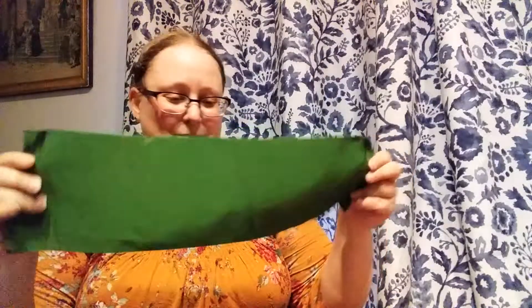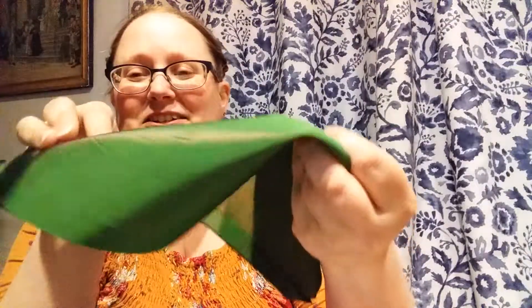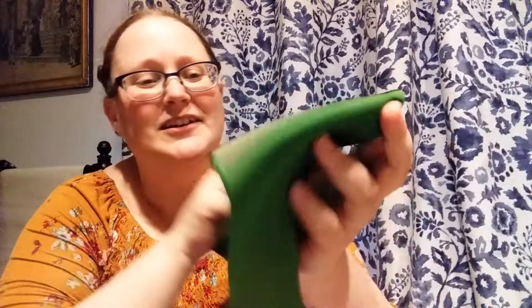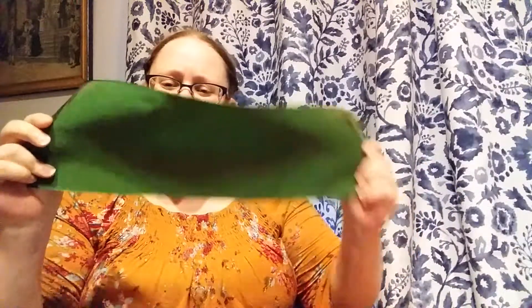I wanted to bring out this pretty chunk of ribbon. It actually has to get washed — this little snippet I took off of a roll because there was some water damage. Hoping you can see the really nice color changing in this. It was a ribbon I had originally bought for display. If I can get that water staining out, I'll be able to use this piece, probably for a sewing case. I'll keep the salvage edge and really utilize this little scrap since I can't use it for a millinery piece.